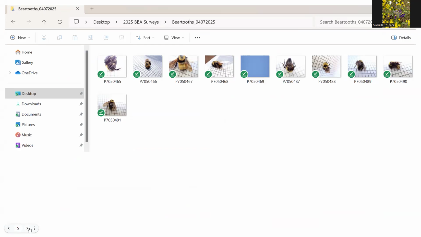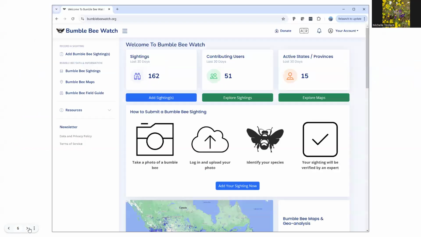You can start by organizing your photos since you can submit 6 images per bee in Bumblebee Watch, but you'll often have more than 6 photographs. These 6 photos should show all of the required angles of the bee so that the team can identify your bee and should be high enough quality so that you can see the individual hairs of the bee. For a refresher on which images to include, review the Photographing Bumblebees training video. Once you have your photos organized, you're ready to log into Bumblebee Watch.